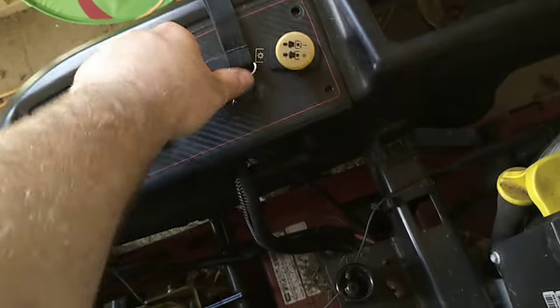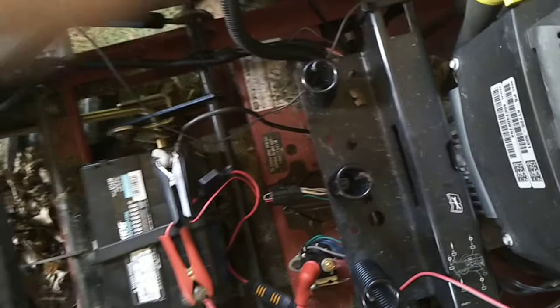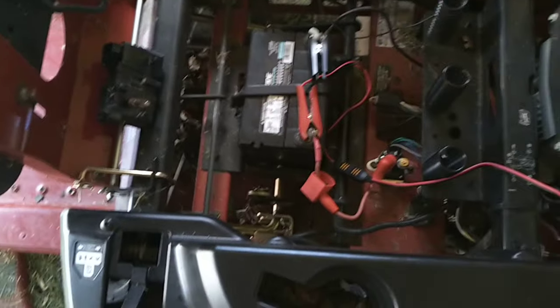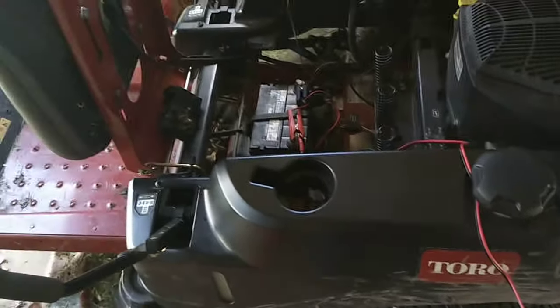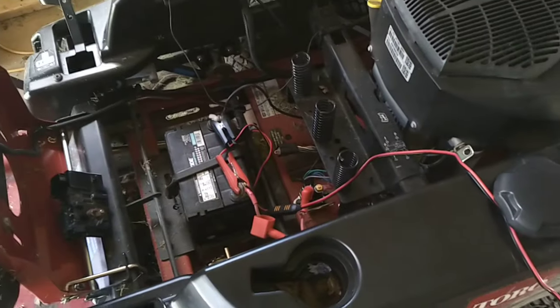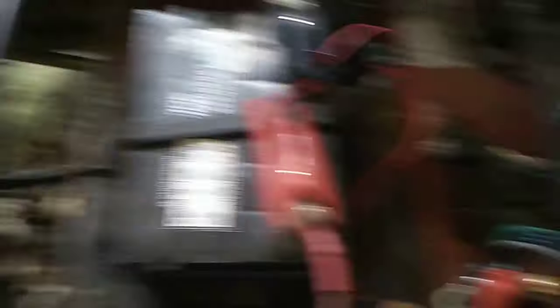The next part of course is starting your mower. I'll remind you that bypassing this unit does come with the disabling of these safety features — proceed at your own risk. You no longer have a parking brake, so when you pull the handles out on an incline, this thing will probably roll backwards, so be extremely careful where it is when you get off. In addition, it will continue running if you get off — so if you do something like go up an incline and fall off, this thing will keep on moving. I'll probably be replacing this at some point, but today I just need to mow the lawn, so I'll be extra careful.